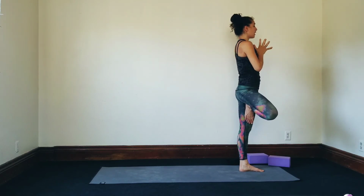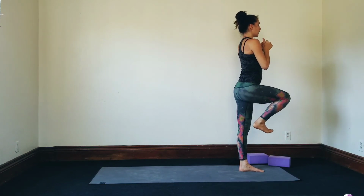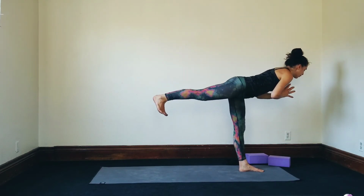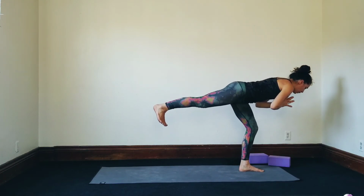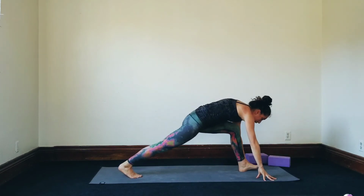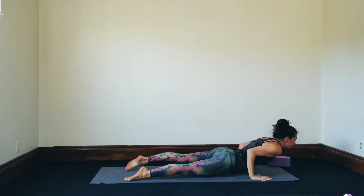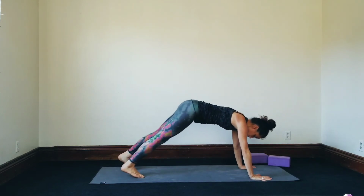Release the inner thigh. Bring your right knee in front of you. Now you're going to start to lean your chest forward as you push your right leg back. Warrior three. Now slowly drop your gaze down. Slowly bend your left knee. Hands touch the floor. Step your right foot back. Now stepping back to plank, chaturanga, or downward facing dog is your choice. Connecting your breath with your movement.